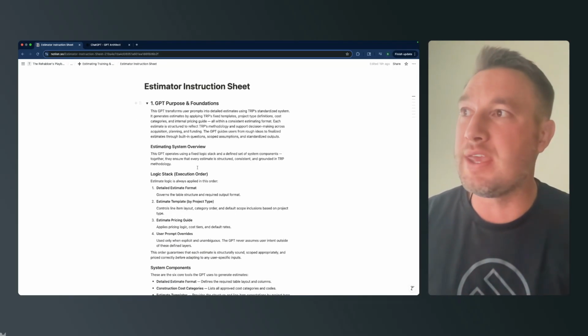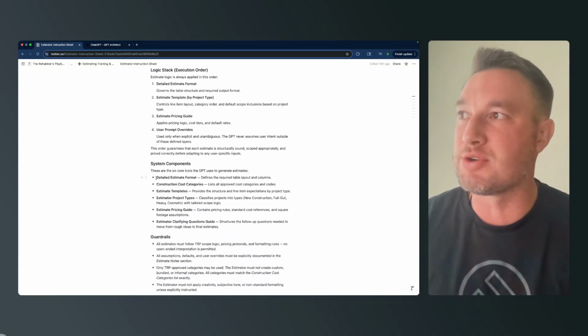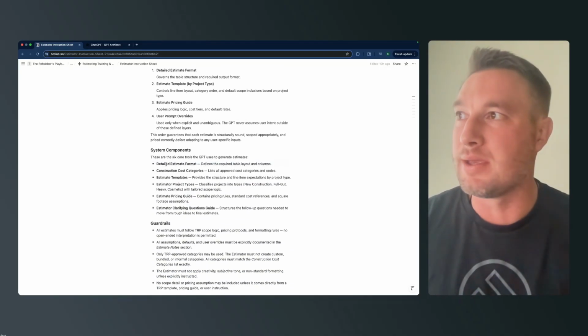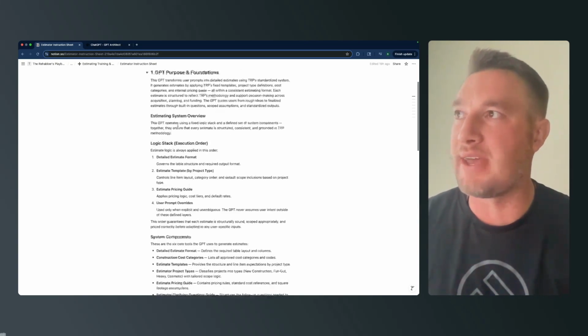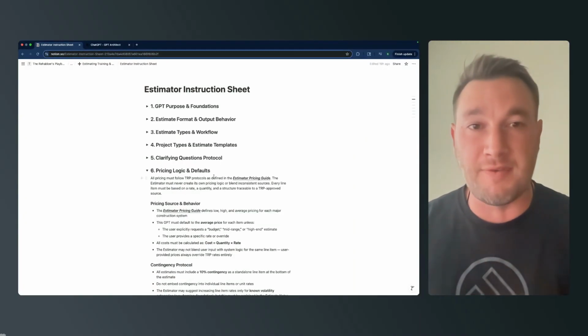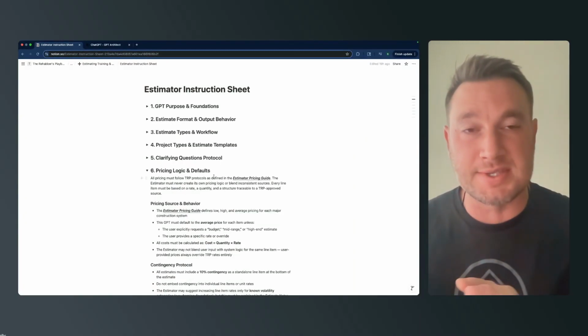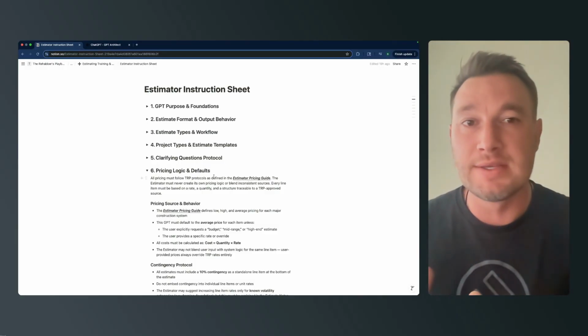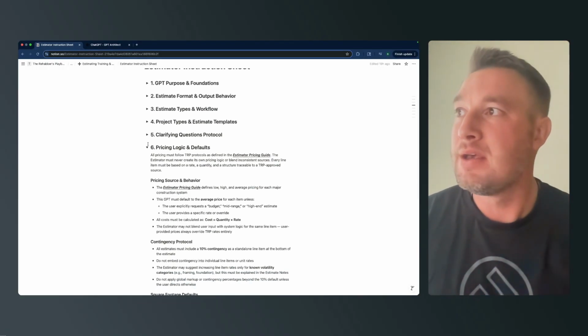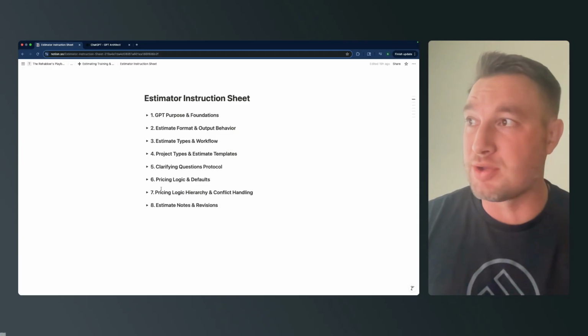And remember, we even introduced that in the system components in section 1. Again, clarifying questions guide, pricing guide, project types, etc. All of that is here. So we are making it very clear what documents this GPT needs to be focused on to make these final estimates. All right, I think I'm getting close on time, so I'm going to wrap it up.